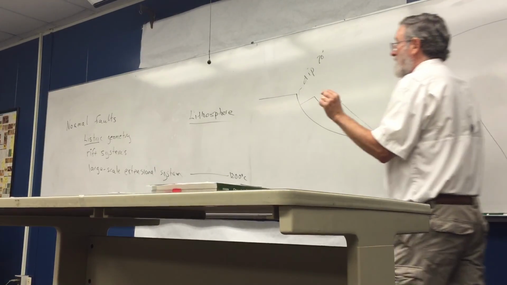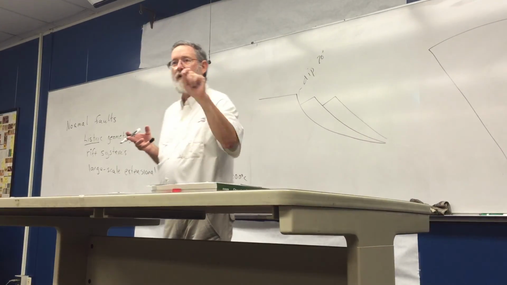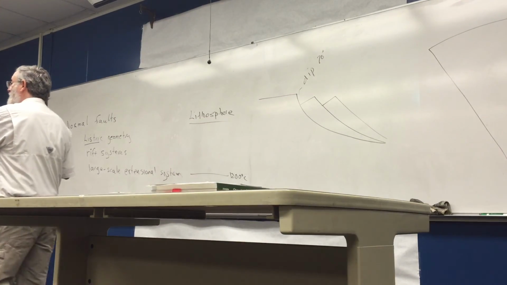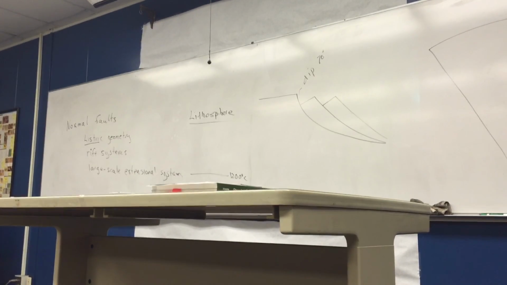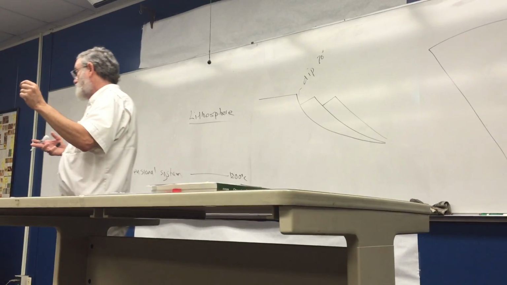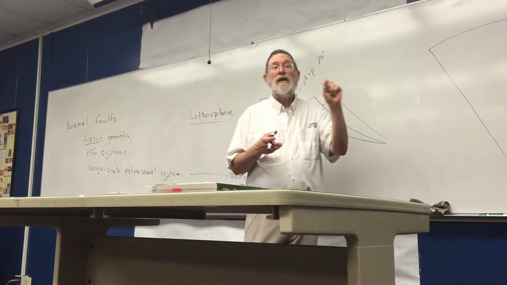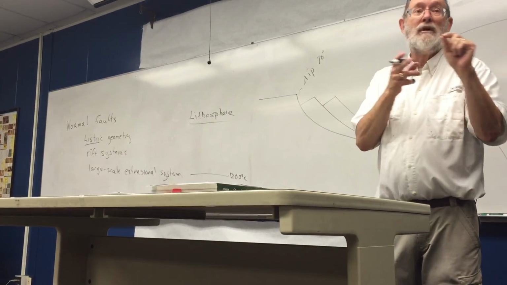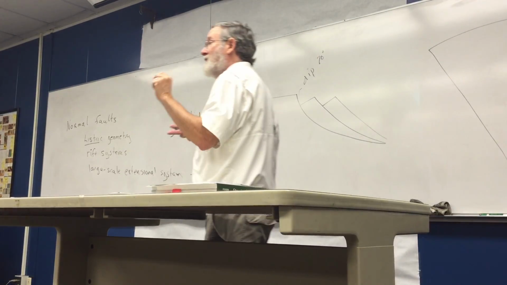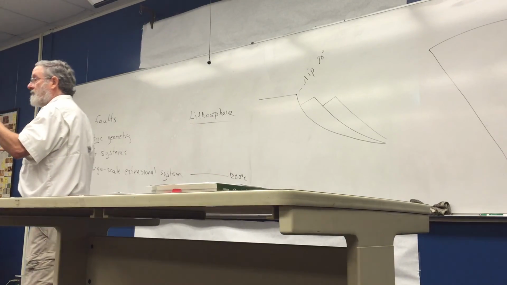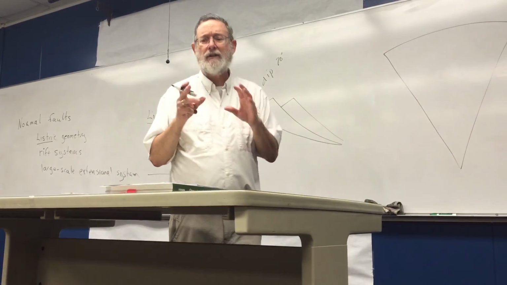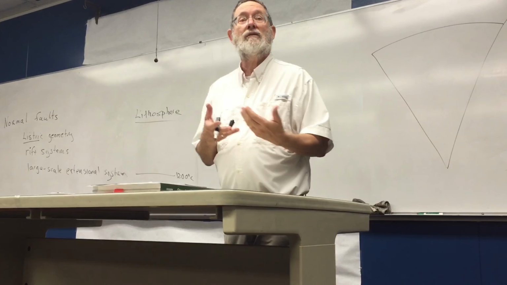The average thickness of the lithosphere worldwide is right about 30 kilometers. Average. It can be as thick as about 85 kilometers if you look at some of the shield areas like the Canadian Shield, Rhodesian Shield, Baltic Shield, Siberian Shield. It can be as thin, in the mid-ocean systems, as just less than a kilometer. So it varies widely. The behavior of the lithosphere, particularly continental lithosphere, is unique.